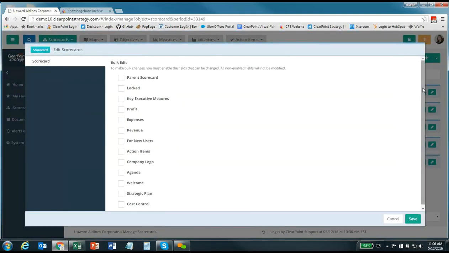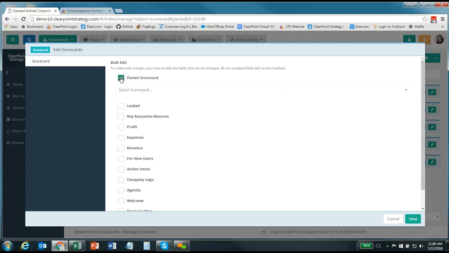And here again, we'll see several default options like Parent and Locked, as well as some of the custom fields we've added to this account for scorecards. Locked will be very helpful for those of you looking to lock down many scorecards at once for a little bit to not let people make any changes, as well as when you go to unlock them. I'll choose Parent though, since that's exactly what I came here to do.